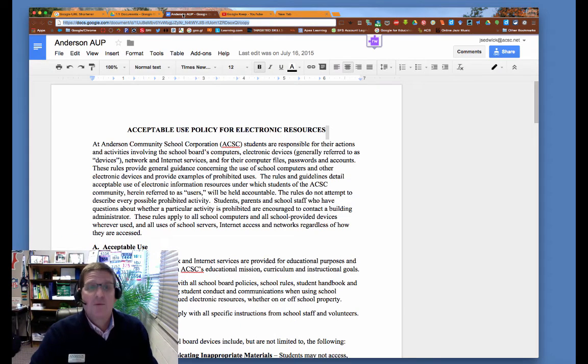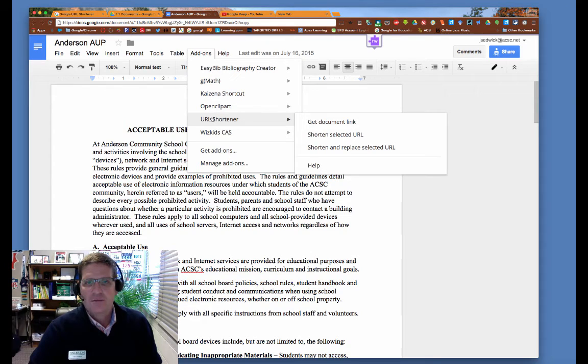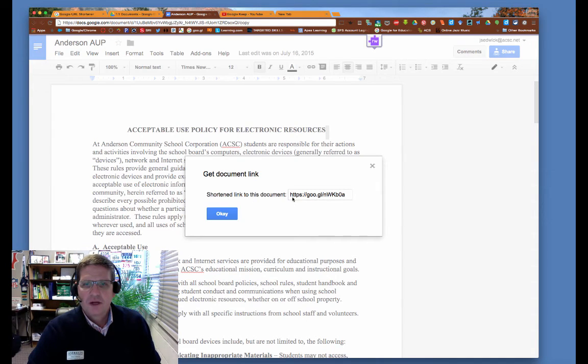And finally, the last reason why I prefer the Google URL shortener to some of the other ones is, you see here under add-ons, I have added a URL shortener add-on. And what that does is when I am in my document, I can go to my URL shortener and I can get the document link, and it builds my shortened URL right here rather than me copying it, going to another site, pasting it, getting the shortened URL. It brings that shortened URL in right here from the document. You have to add the add-on for that, but that's a very simple process and the add-on's free. That is the Google URL shortener add-on.